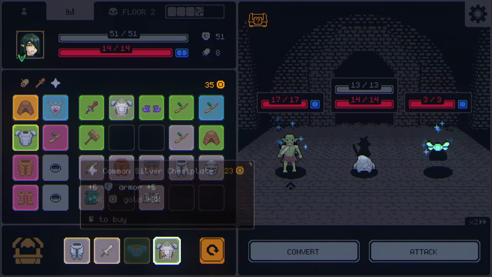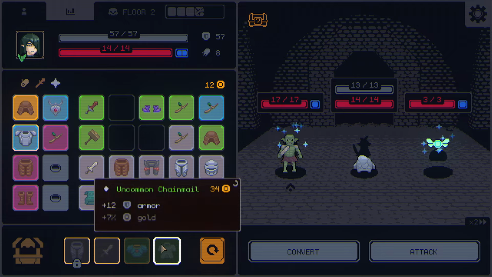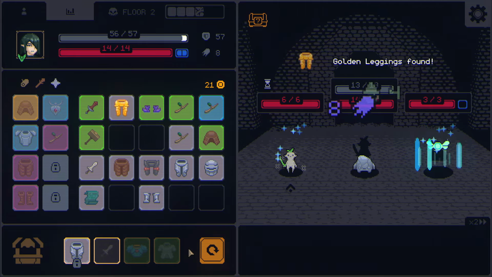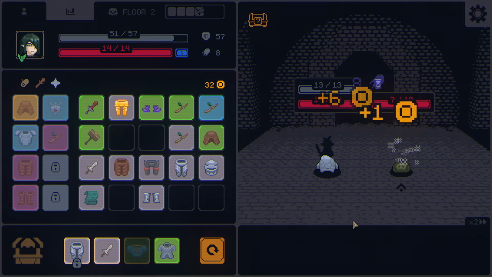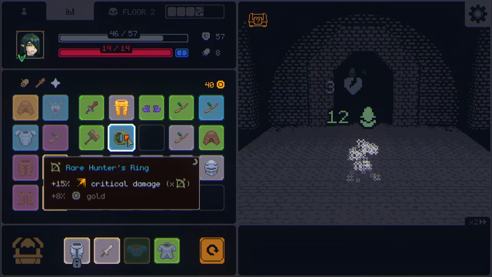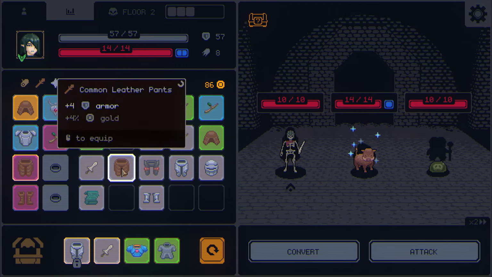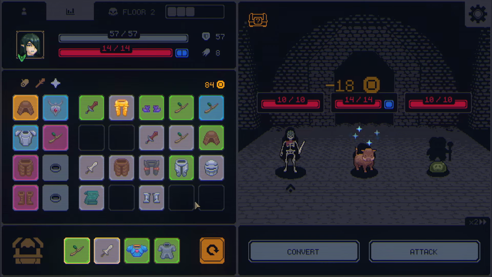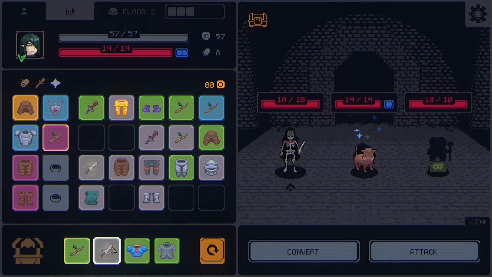We've got Mana Guardian. Mana Guardian can be really good early game. Chainmail is pretty handy too because it's just a generic armor piece. We'll see how we do here. There's definitely some good options popping up. Got a Hunter's Ring, which is critical hit damage, and the Hunter effect gives you the critical hits as well. I think they increased the value that you get from selling now, which is interesting. 7% versus 10%, so this leg piece is still better for now.